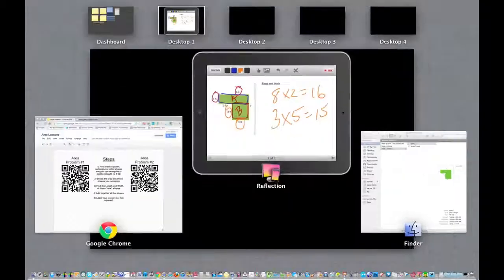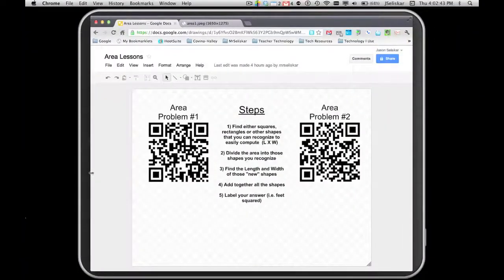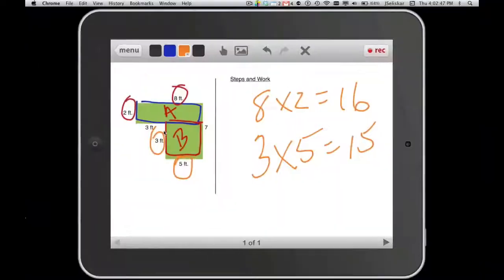So now I go on to step 4, which is to add together all the shapes. I only have 2 shapes, so I'm going to add those together. So 6 plus 5 is 11, regroup. So we have our area for this irregular shape is 31 square feet.